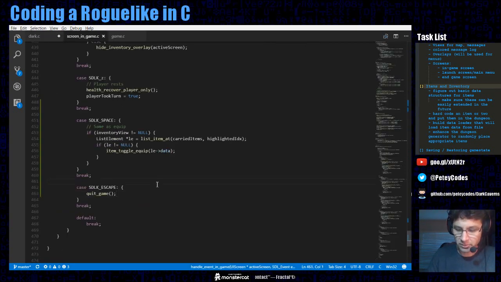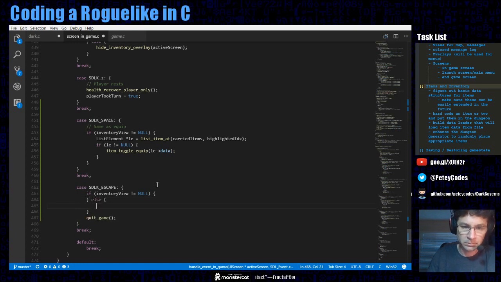Except this is the only place we don't want to quit the game. So if we're showing the inventory view, then this should be the same as hide.